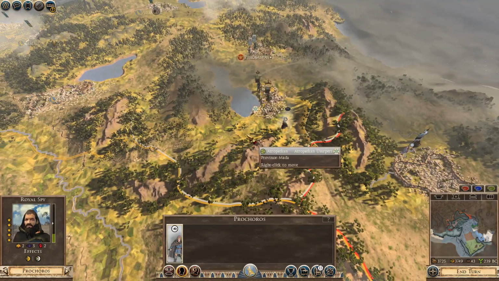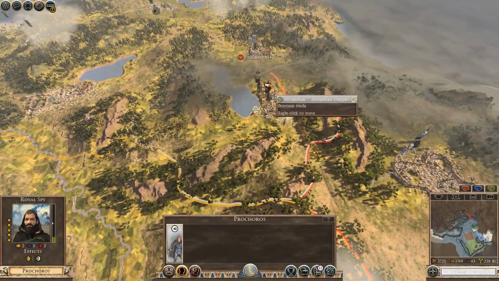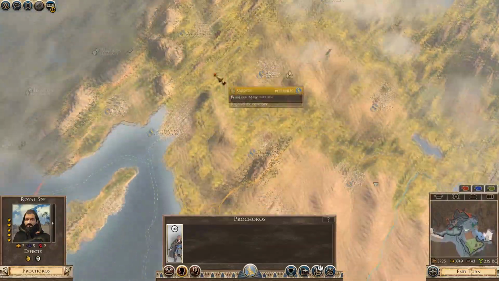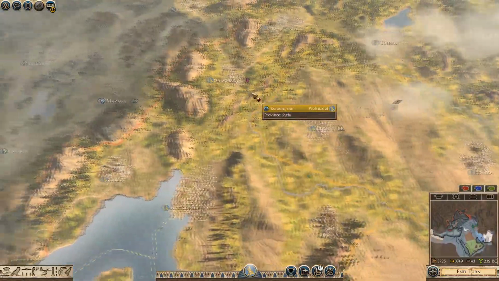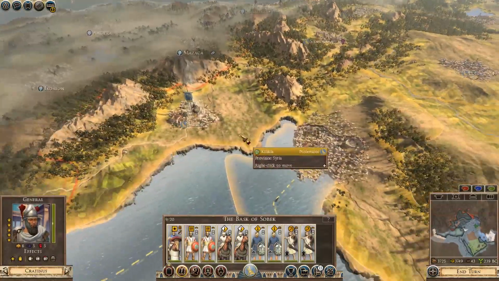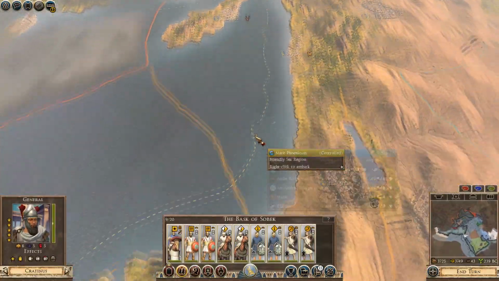I am eager to serve. I'd love to know what the Romans are up to up here. And I think that's all I can do this turn, guys. I've got this army here defending me. I've got all these different armies sat around doing something.